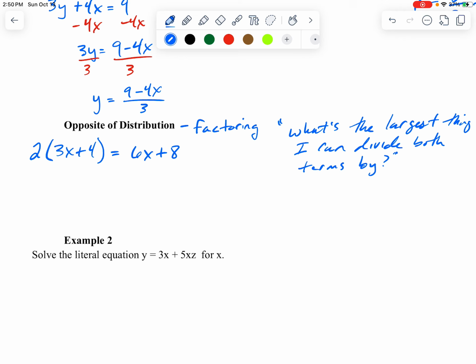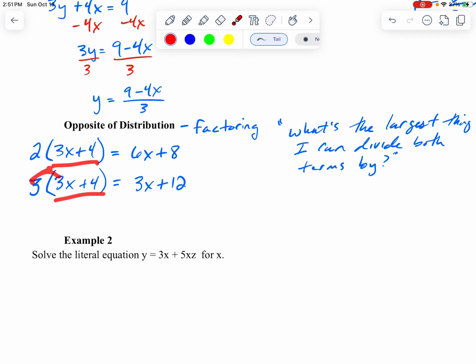So let's look at a couple other examples here. What if my example was 3x plus 12? So again, really similar to what we saw up above, but if I'm thinking to myself, what's the largest thing I can divide both of these terms by? Well, I can divide 3 by 3, and I can divide 12 by 3. So I'm factoring out a 3, what's left over? So 3x divided by 3 is just x. 12 divided by 3 is 4, so this becomes 3(x plus 4). Same thing we had up above in this part, but now it would be multiplied through by 3.